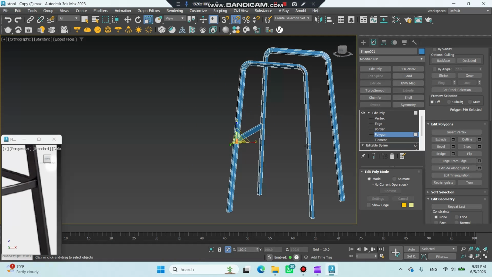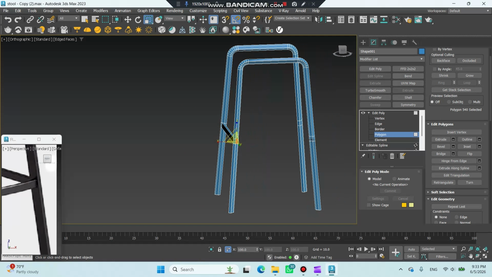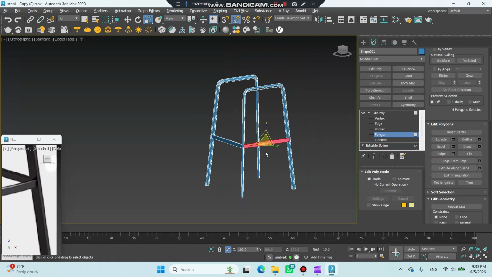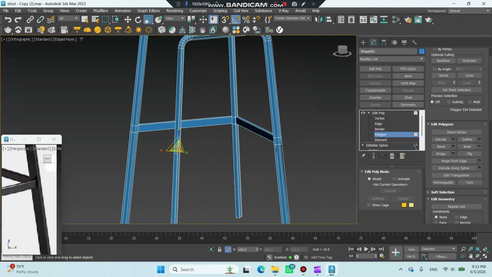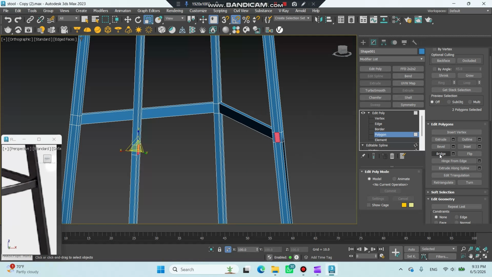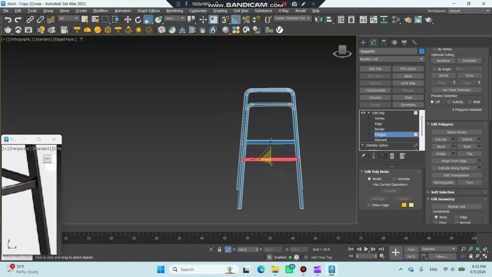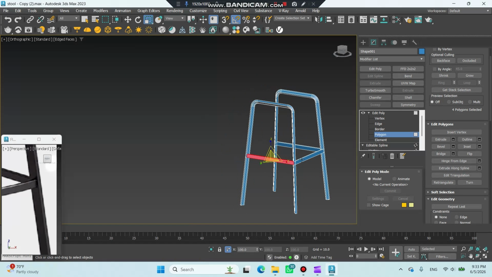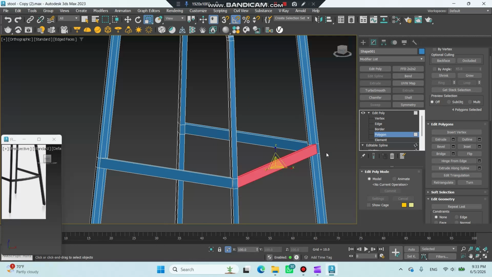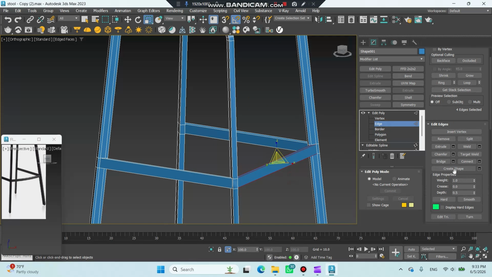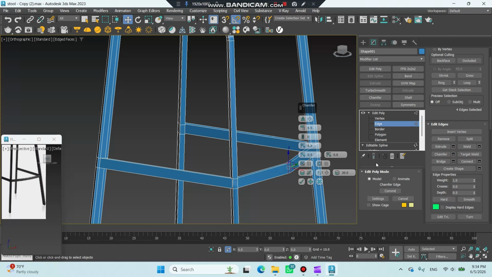Now I will select the polygon, this one, and this one, bridge, this one, and this one, bridge, and from the other side. Now I have this metal polygons. They have little slope, so I need to select the edges over here, connect, and then I will move it in the x-axis 3 cm. Then chamfer it.